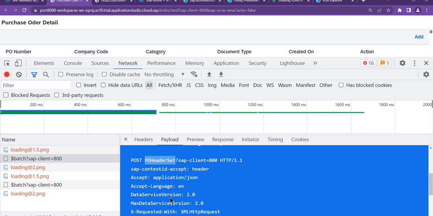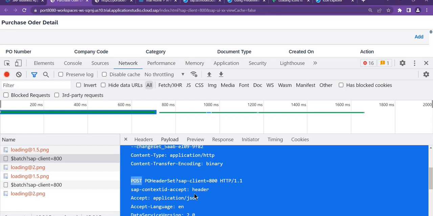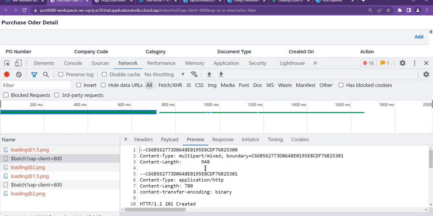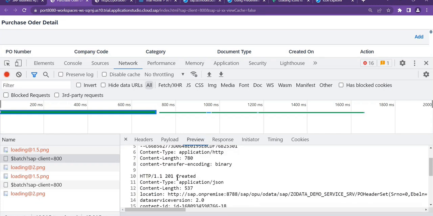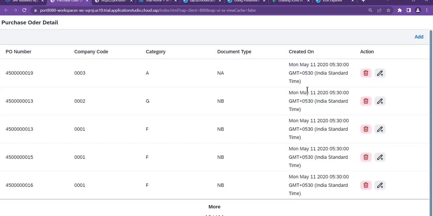Okay, when we call the create method of the OData model, internally, which service will it trigger? It will trigger an HTTP POST call, or POST OData service, for that. And this is the payload we pass for that. Okay, and what is the response? The response is that the record is created successfully. Okay, and now there is one more call to read the data.